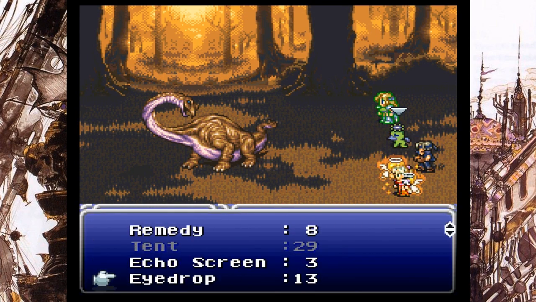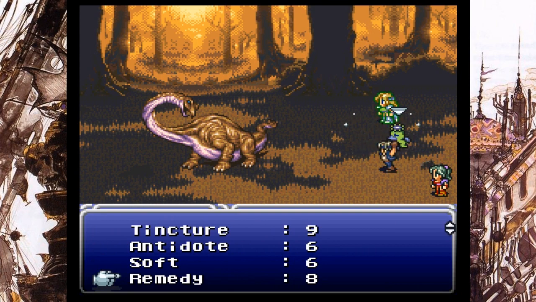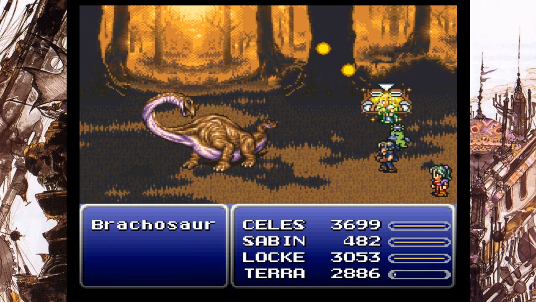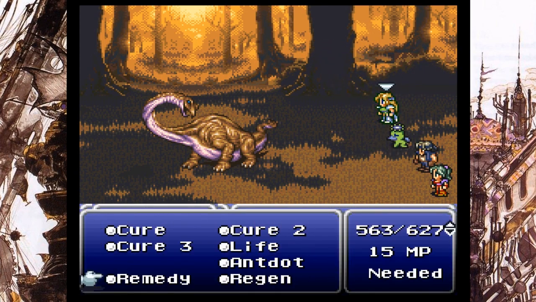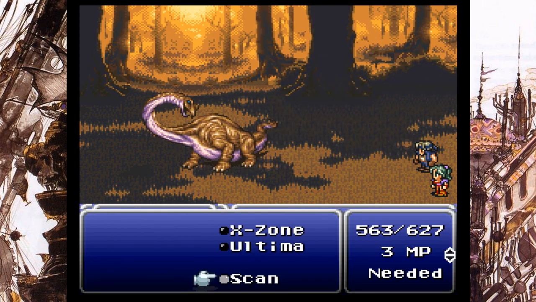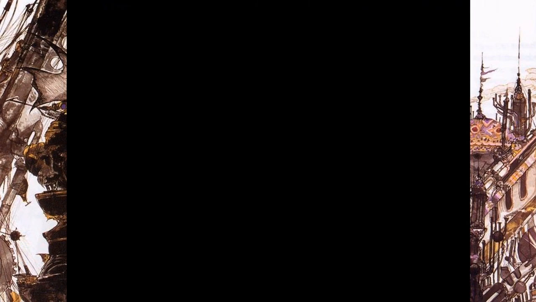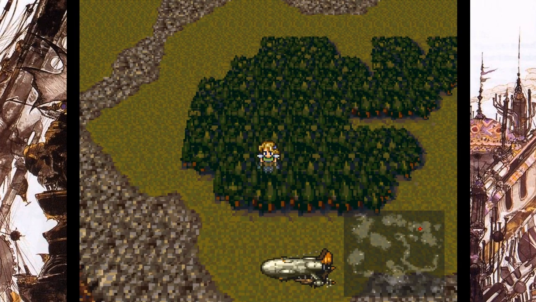Crap, can I do a green sherry, please? Or just a remedy on Sabin? Okay, so if we die now, we should come back. Why do you have to... What are you doing? What? Seriously? You're gonna just completely... Wow. I don't know if I can beat this thing. I really want to, though.